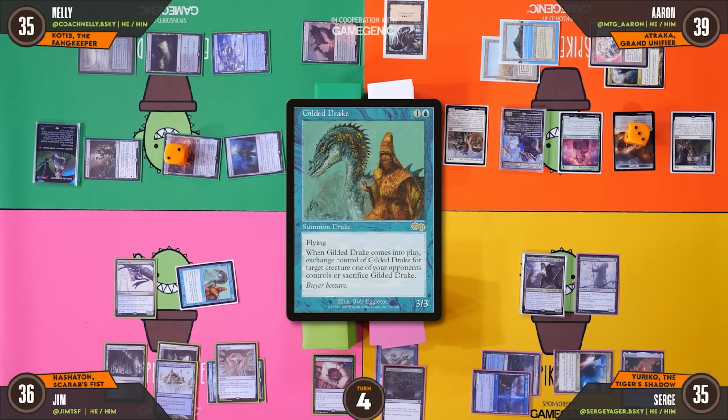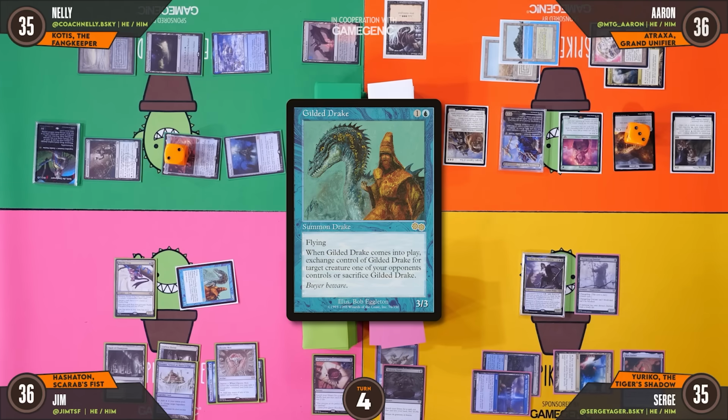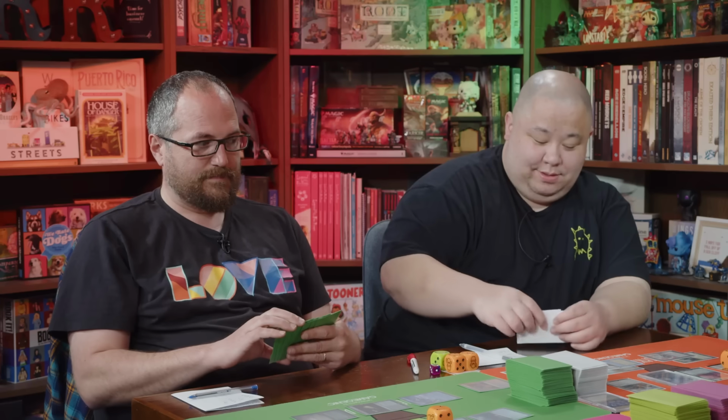I mean, Psychic Frog could fly. It could fly. No? Yeah. All right. I like the 36, I guess. Gilded Drake's a 2 mana 3/3 flying. That's kind of crazy. Yeah, it's actually cracked, actually. As if someone just gave that to you. That's the best card in my deck, actually.